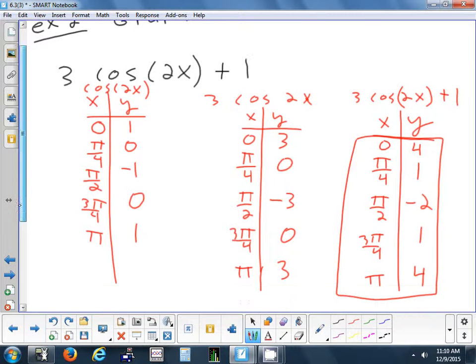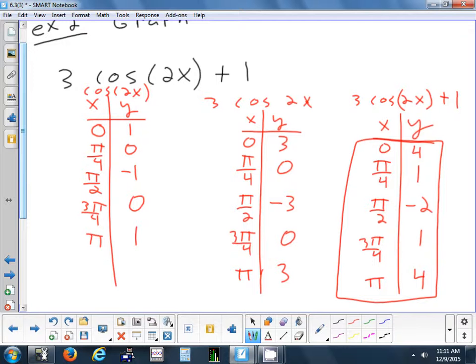All right, so was the order important in this one? Yes. Okay, the reason order matters here is because we have two transformations affecting the y's. We're tripling them, and then we're adding 1. What would happen if you added 1 first and then tripled it? Just look at this first row. Tell me what the final y value would have been if you added 1 and then tripled it. Yeah, it would come out to 6.